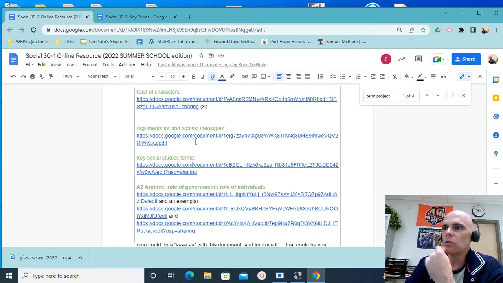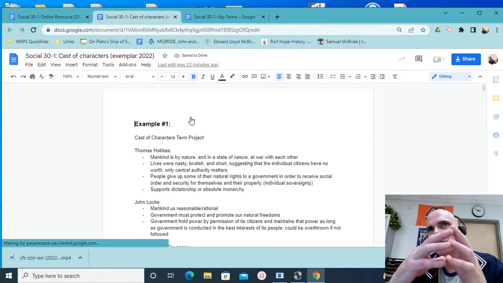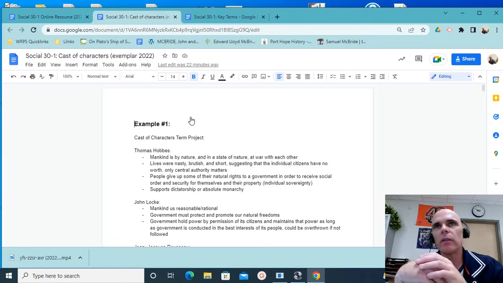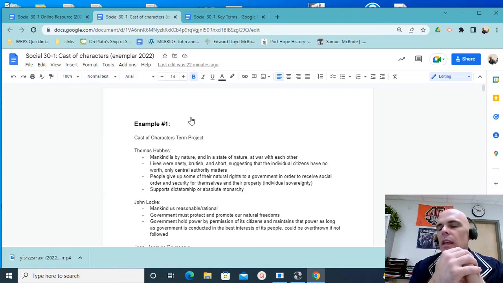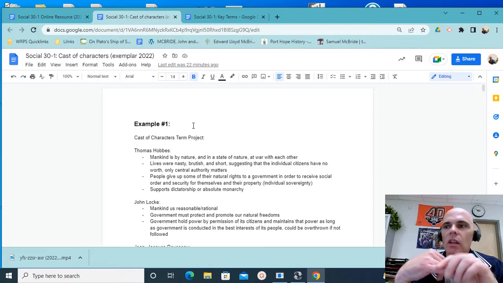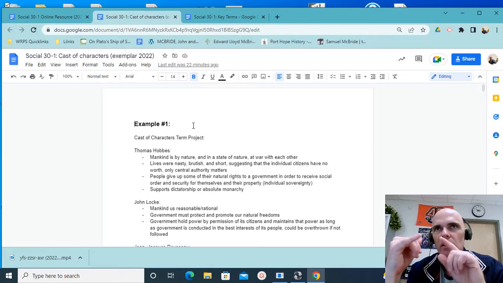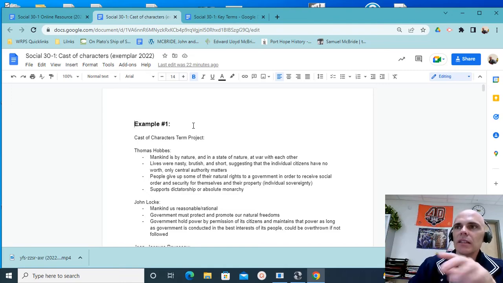Another way to unpack the course is to keep an inventory of cast of characters. Again, with the multiple choice, you're going to have a number of questions that are from the perspective of Hobbes, from the perspective of Locke, from the perspective of Adam Smith or Karl Marx or Robert Owen. And when you have questions like that, it's critical for you to understand their ideology. So this document, you need to create a list of the ideological perspectives of the key people that we see in the course. These individuals should have some insight into the role of government or the role of individuals within society. And there's many exemplars here as well.